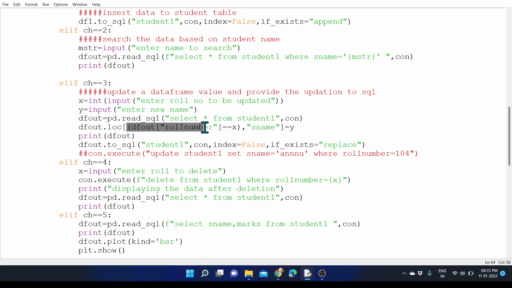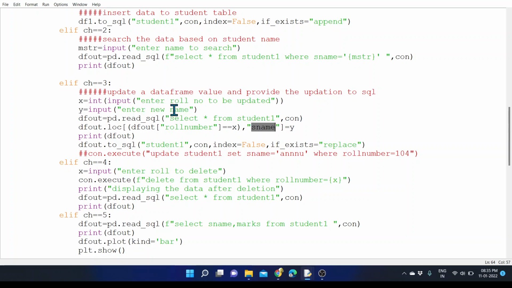So we are counter checking whether the search value is there or not, and then we are providing the sname. Sname means the name that we need to update, that particular field name that we are providing for the updation process. So this column we are going to update with the new value.